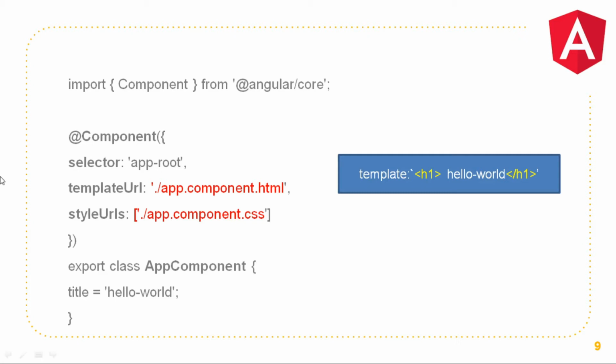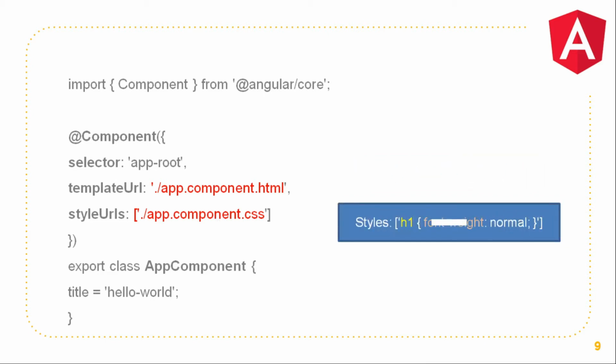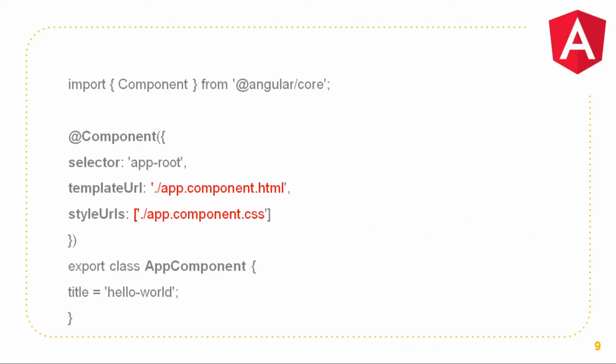The third property is styleUrls. styleUrls defines the path of an external CSS file which you can apply to the template of the component. Instead of giving the external path, you can also add the inline styles property for each component separately. The point to note here is that all the style elements designed in one component are not applied to other components. That means they cannot be inherited by other components. There are other properties of the @Component decorator which we will be discussing later.